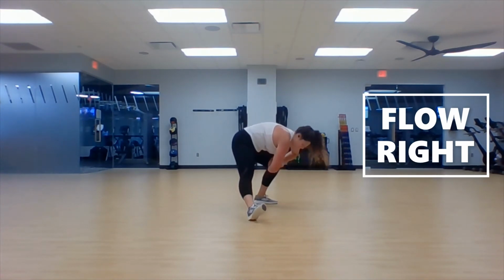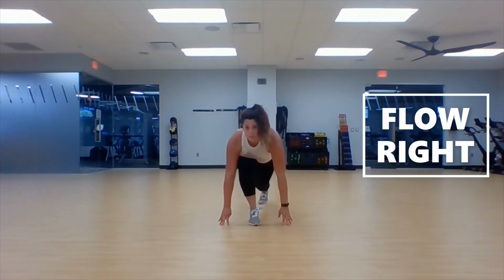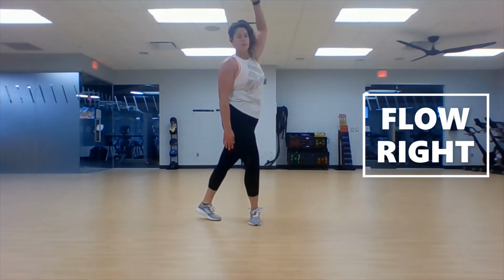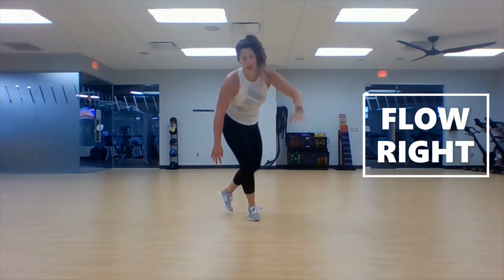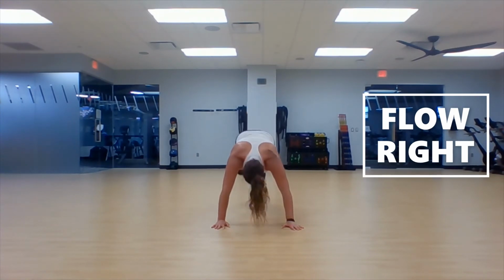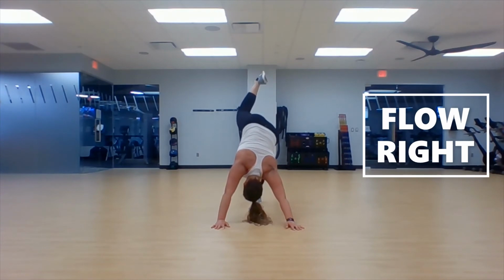Adduct. Turn the feet, low lunge. Atlas, low lunge, Atlas, low lunge, Atlas. Last one. Very good. Take it back down now. Single leg down dog. Connect, connect, down dog. Notice how I go into plank on my connect. Don't stay in down dog. Go to a flat back.